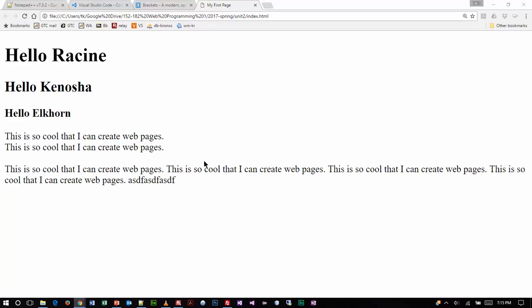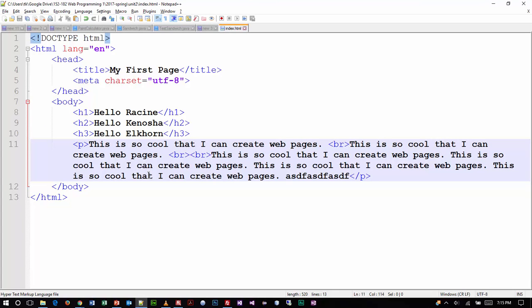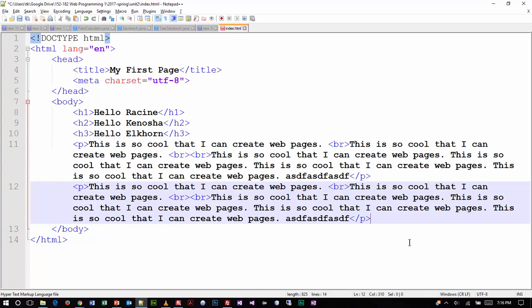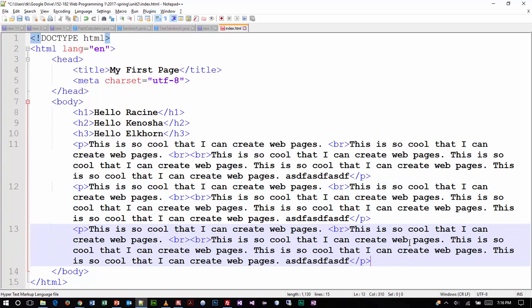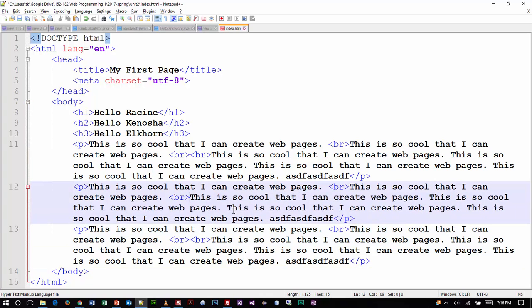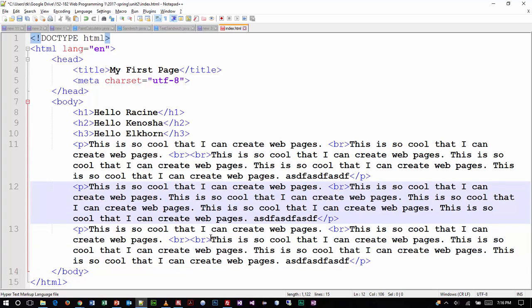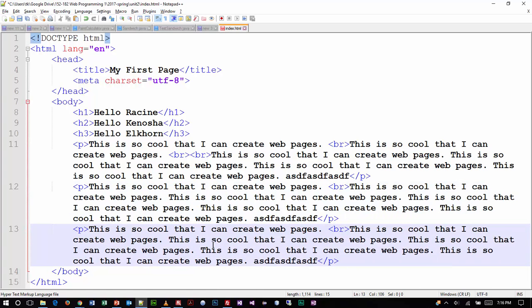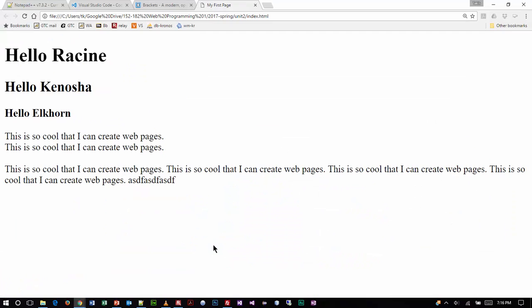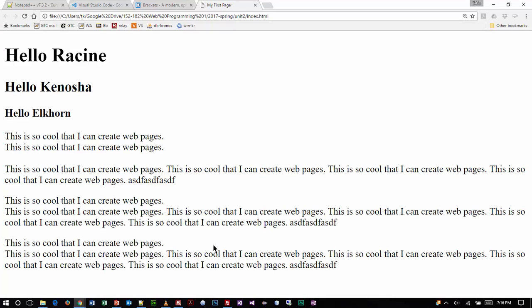Now the thing that becomes interesting with this is if I were, let's say, to replicate these paragraphs, which I'm about to do. So I'm just copying that paragraph, and then down here I'm going to paste it back in. In fact, I'm going to do that a couple times, just so I have some text on my page. And in these subsequent revisions, I'm going to remove these extraneous line breaks. And then I want you to watch the behavior of the output. Can you identify where the paragraphs end?